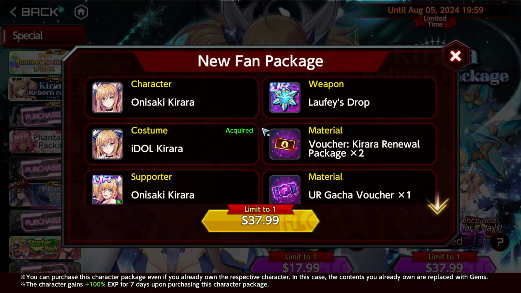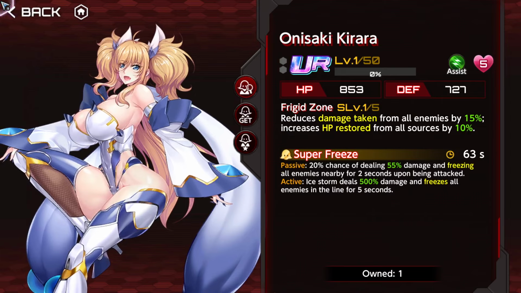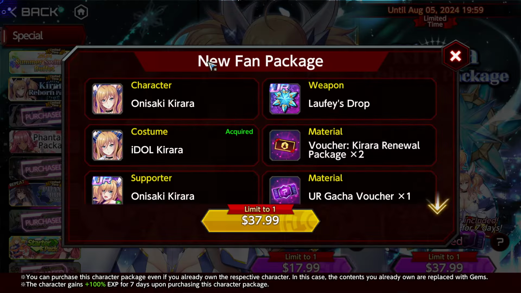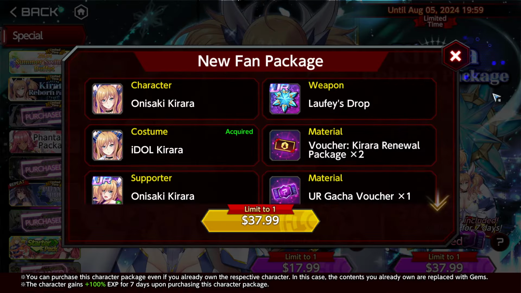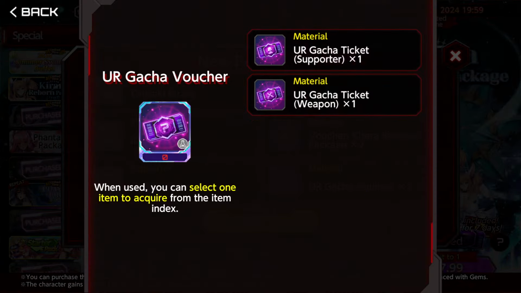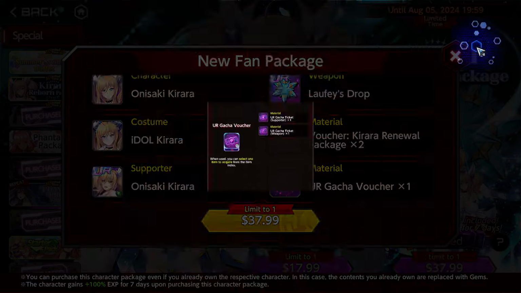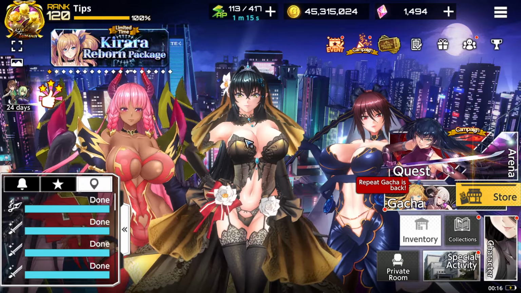And there's also the other one. This one comes with the character with the same skin, with the limited supporter. The character release limited supporter, another copy of the weapon just like the other one, and it comes with a voucher for a skin, and they added something new. I don't remember this on the previous pack, and it's a UART gacha voucher. That's great, that's amazing. I really love it, for sure. This is one of the best things that they could have added into the pack. But let us continue. So we have, of course, the renewal for Kirara. And let's see, what else?